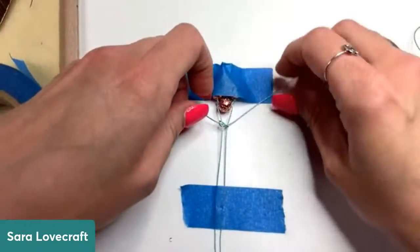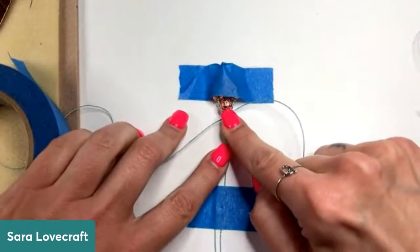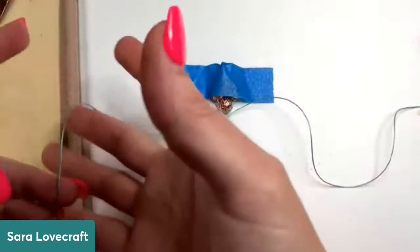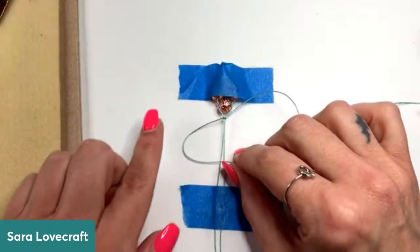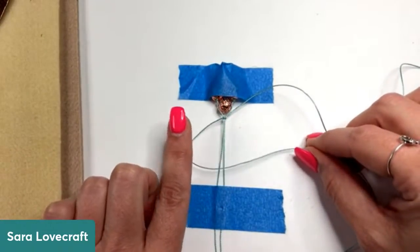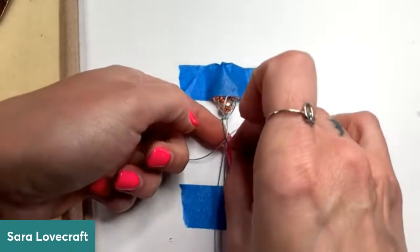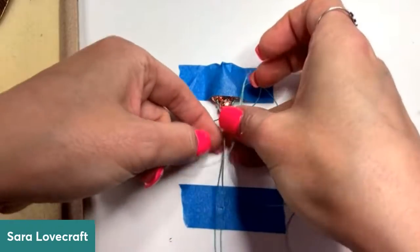When I pull, I want to bring that down, centered up over this bead, or underneath, since we've got it upside down at the moment. So that's step one. Step two, we just have to repeat that, doing the mirror of it. So we're making a backwards P shape, or a Q shape. Again, our cord that's making that shape runs across the top of our center core. Our opposite cord crosses over the top of that, but then goes behind our core and up through.